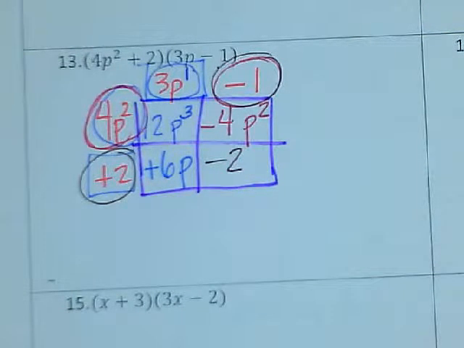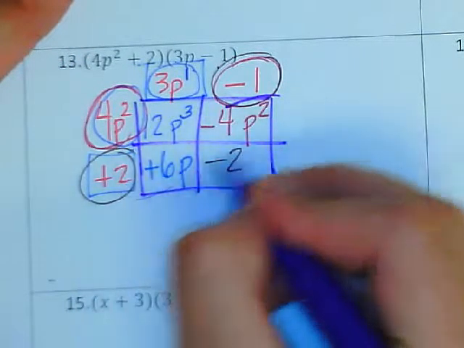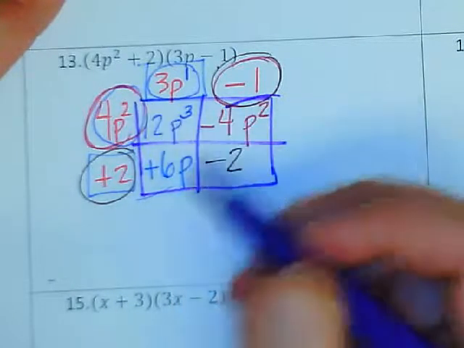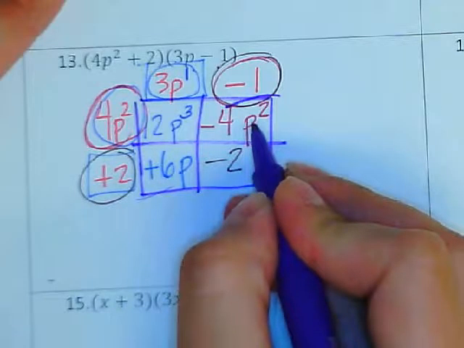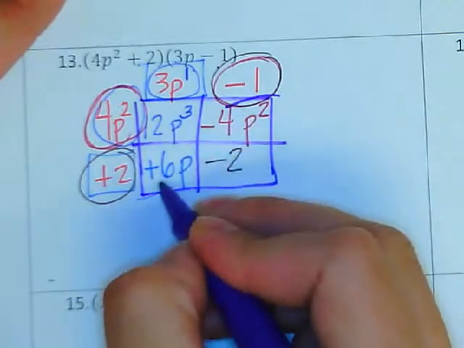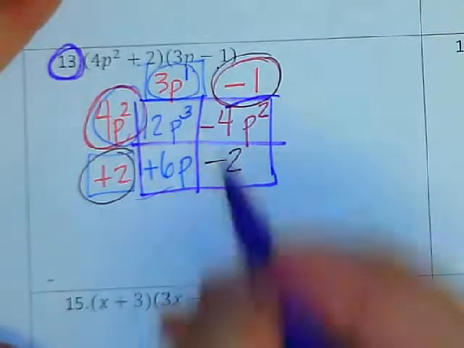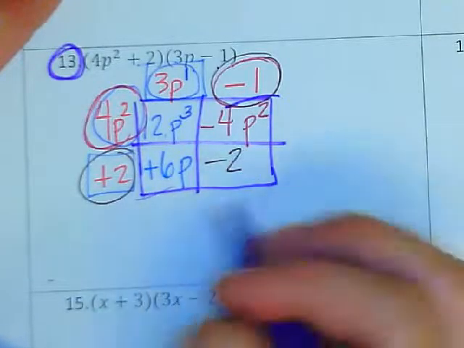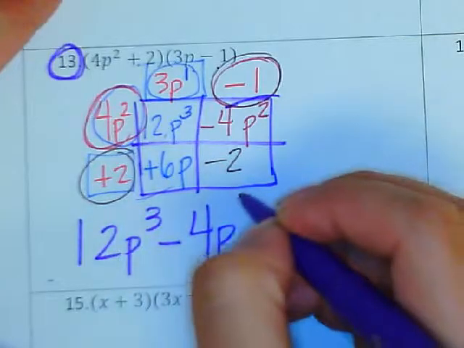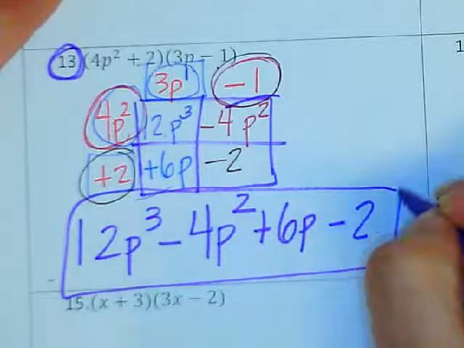Okay, so after all that, I combine them together. Remember, these right here usually come together because they're like terms. However, in this one, we started with p squared. So notice this is a p and this is a p squared. This is a p to the third. So none of the quadrants are like terms on this number 13. This is the only one out of the worksheet where you can't combine them because they're not alike. So we have to just write them in order of degree. And that's the answer.